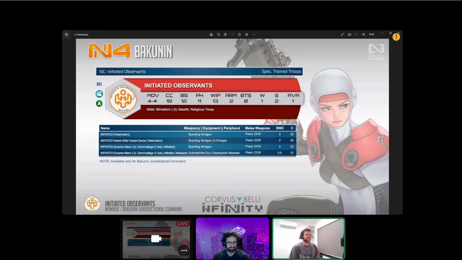And then we've got this other profile, which is camouflage 1 use, infiltration, surprise attack -3, boarding shotgun or submachine gun, deployable repeater for 23 points, or 21 points and half in SWC for the deployable repeater option. In addition to that, the deployable repeater option also has mine layer. So Bakunin are getting Morans, essentially, which is neat. There are only AVA 1 according to this screenshot, and they are only available for Bakunin. So again, going on that same thread you talked about, they all seem to be Bakunin-only profiles. We'll wait to see if that's true. But what do you think of these?